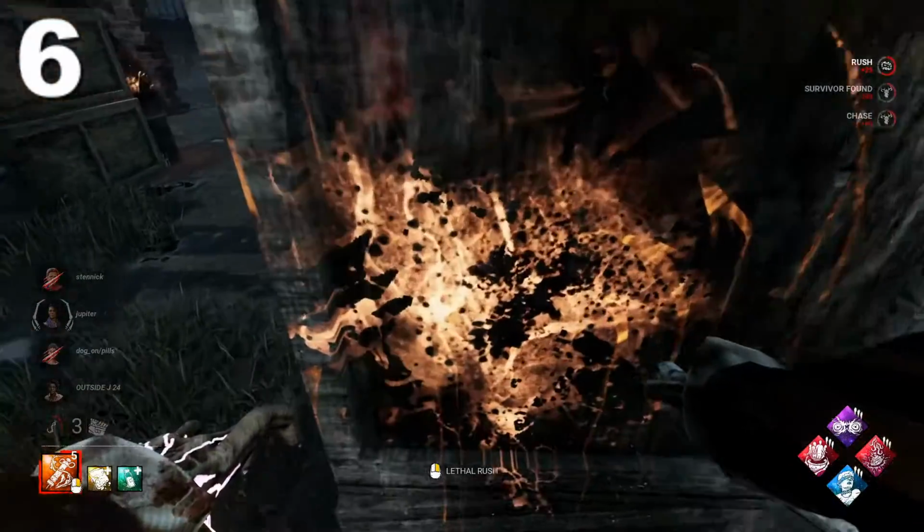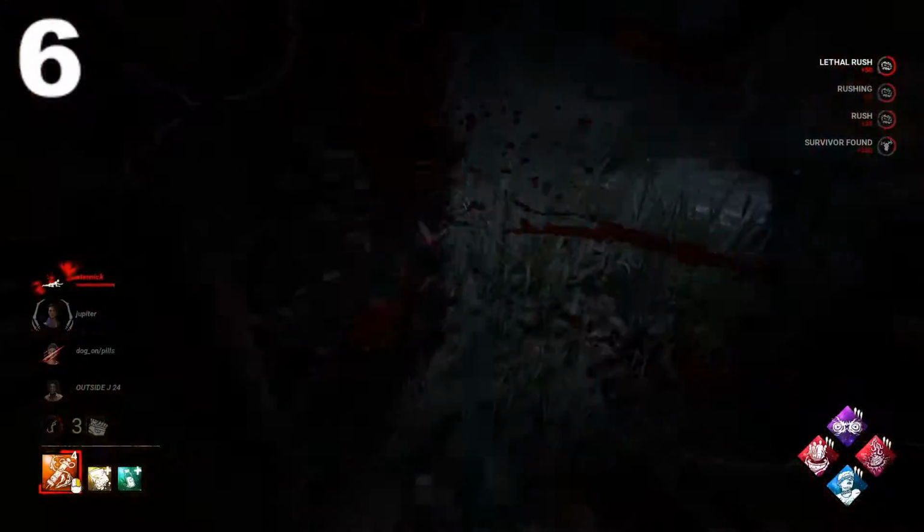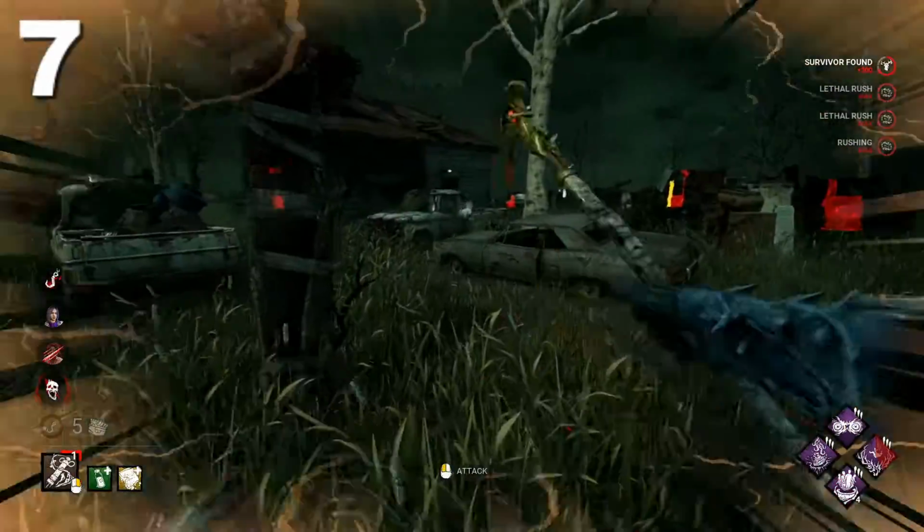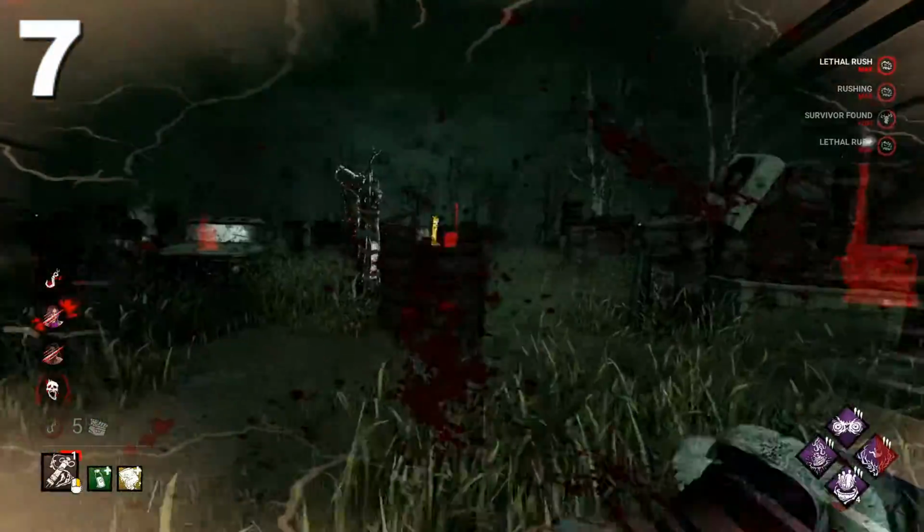Use Hug Techs. Hug Techs allow you to ignore certain obstacles and save on rushes, so they are well needed on Blight. Don't always attack on your second rush. Sometimes it is okay, but sometimes you want the extra bump to get into a more advantageous position.